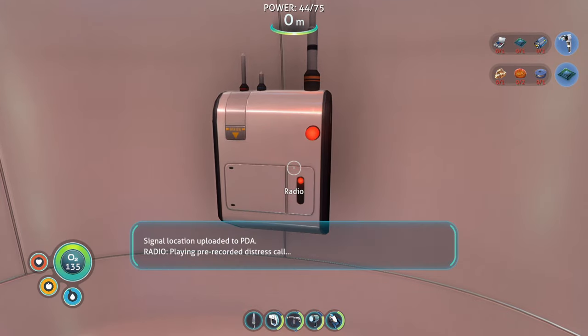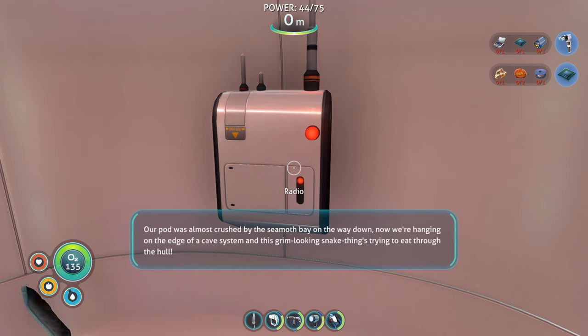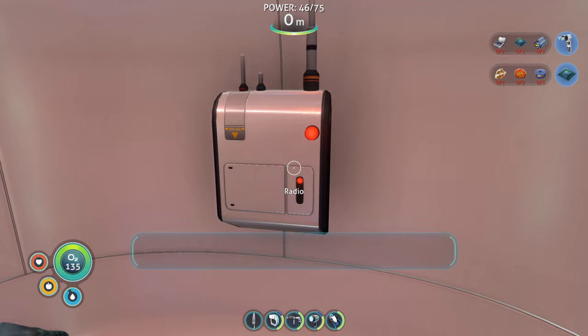Land pre-recorded. Distress call. This is Ozzy from the cafeteria. What the hell, guys? They didn't warn us this might happen. Our pod was almost crushed by the Seamoth Bay on the way down. Now we're hanging on the edge of a cave system, and this grim-looking snake thing is trying to eat through the hull. Come get us already. Signal location uploaded to PDA.